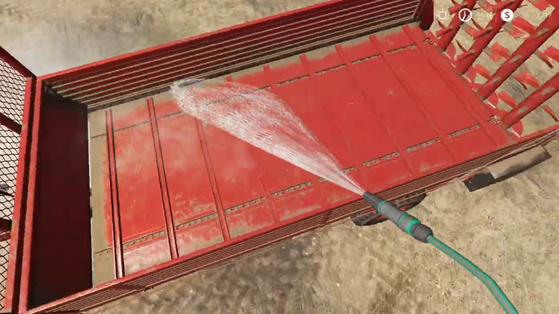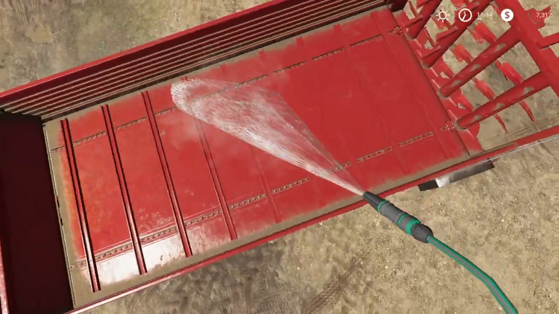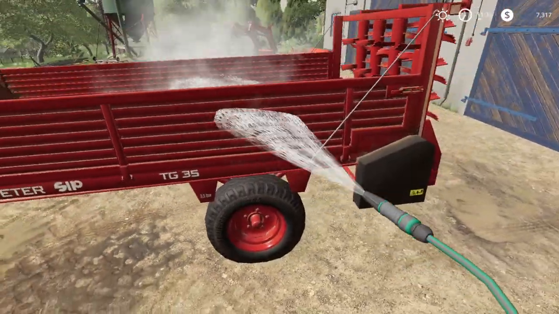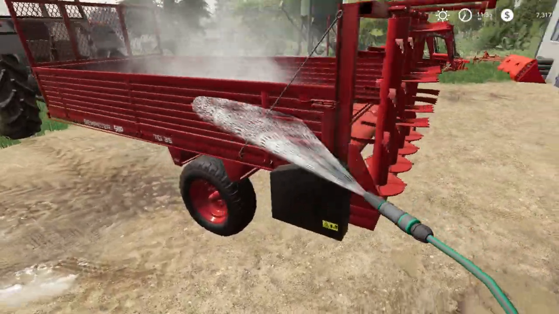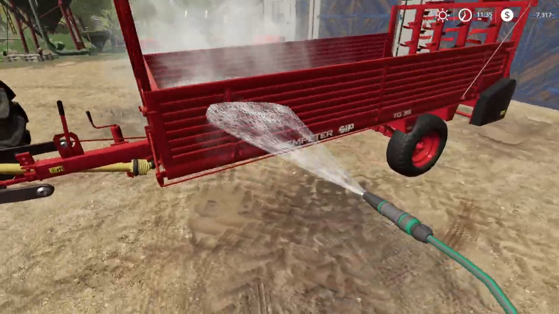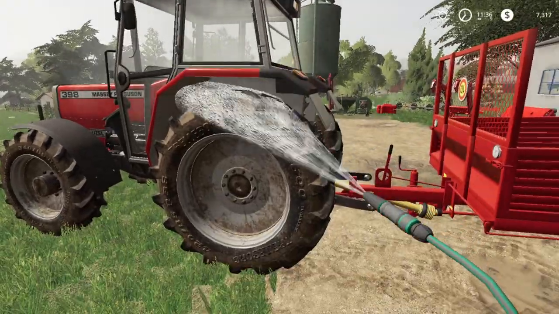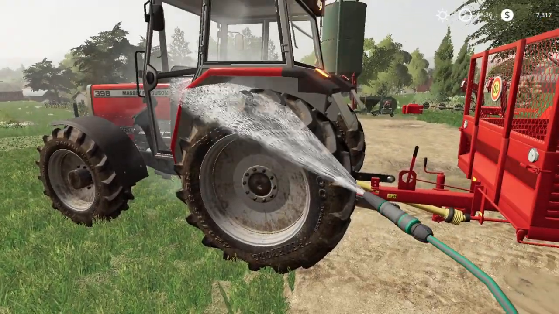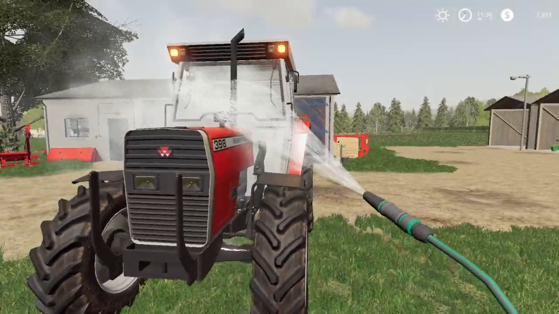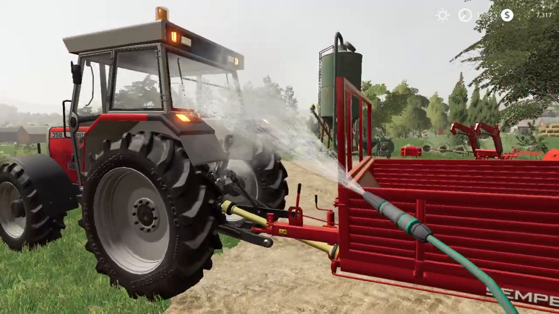Let's wash this out just to go back over and fill it with manure. Show our neighbor that we actually appreciate him though for letting us use this. We will have to try to buy it off of him, if he's willing to sell it, I'm not sure. The tractor, a bit of a rinse off too. This thing's definitely been good to us. Really good tractor, I like it.